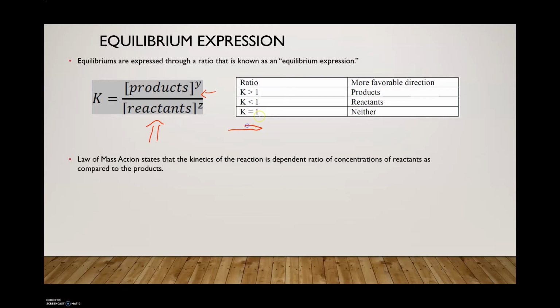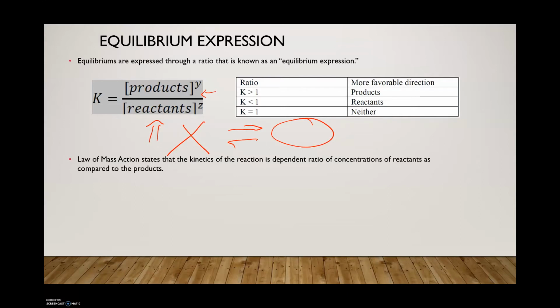When we talk about lying to the right, we would be on this side here. Now, if your equilibrium constant was less than 1, you have the opposite, and the reactants will be more favored, so you would be lying towards the left side of the equilibrium. If your equilibrium constant was equal to 1, neither reactants nor products are going to be favored in this instance. That's something that we hardly ever see.